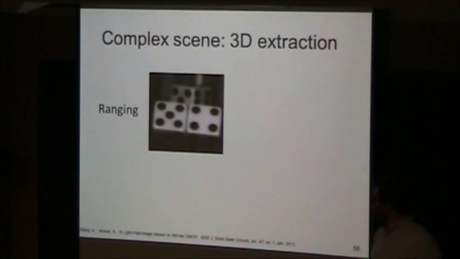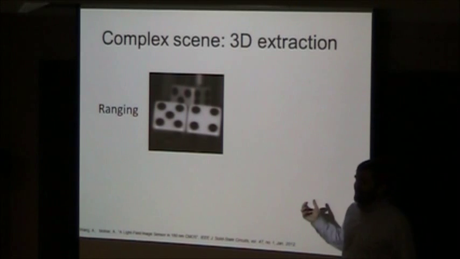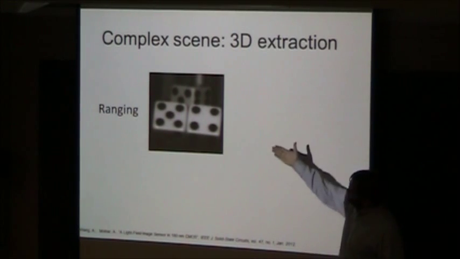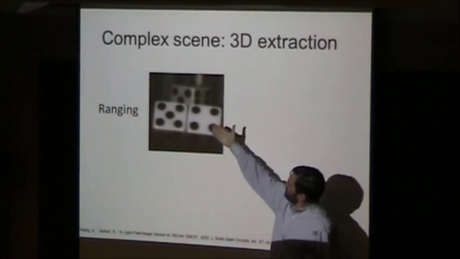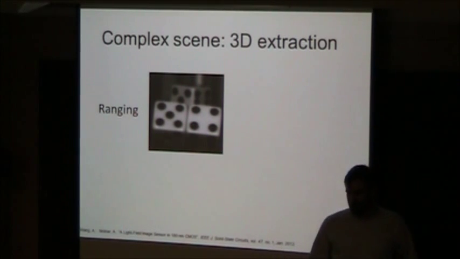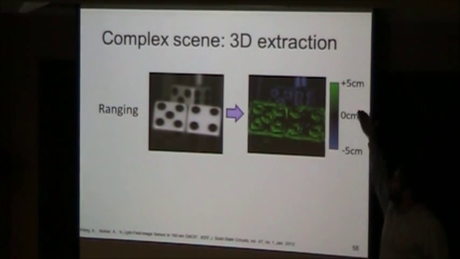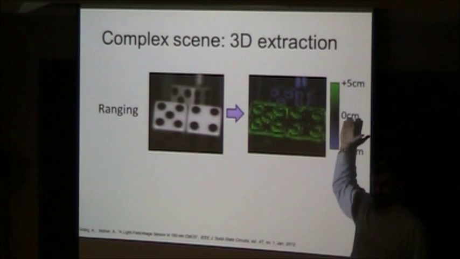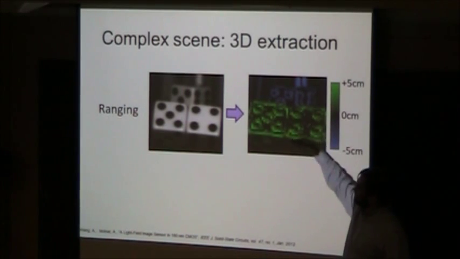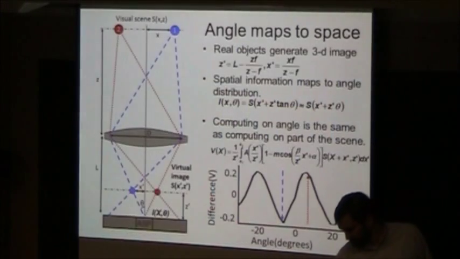And this works not only on bars, but also on dice. For example, here you can see that they're a little bit fuzzy. Is the focal plane in front of both of them? Is it between them? Is it behind them? Once you do that range mapping, you find that in fact the focal plane is directly between them. You can actually get that depth information out just by basically operating on the edges in the sequence.